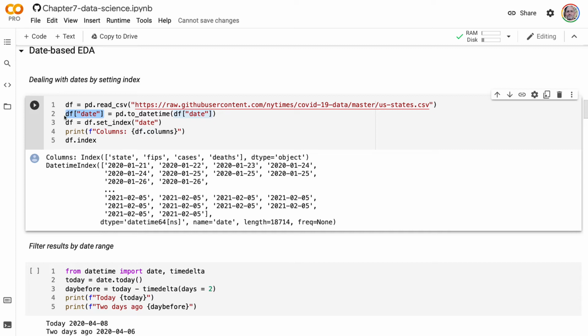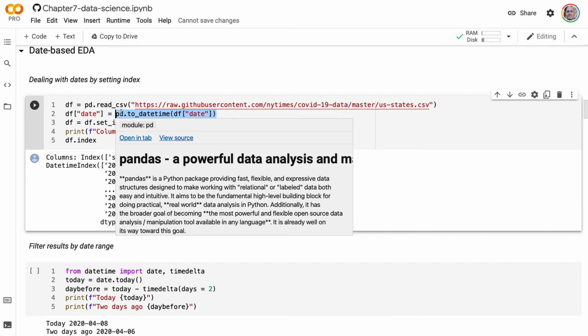You just create a new column, and then notice what I do is I say I want you to convert the existing date column, and I want to overwrite it, and I want to make it a datetime type. So I'm telling it to have special characteristics.